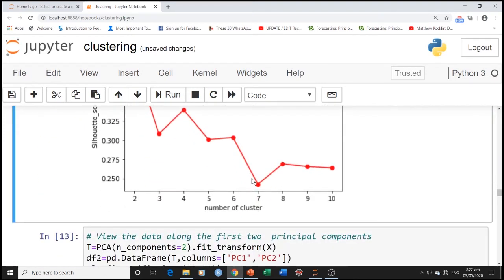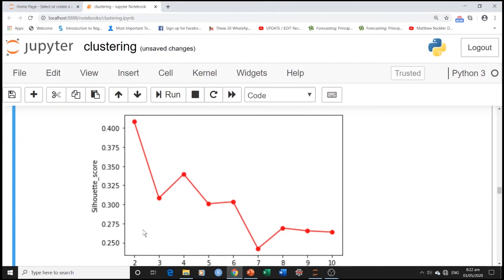Although the silhouette score at 2 is the highest, at 4 it gives a peak. It goes down at 3, but at 4 it gives a peak value, and the other values of the silhouette score are lower. So this is also suggesting around 4 clusters.